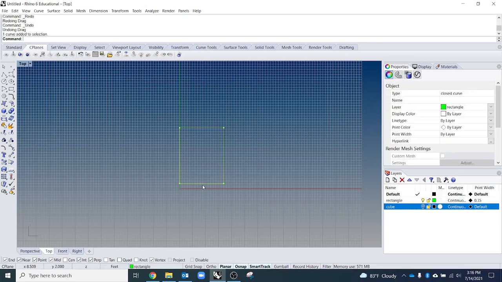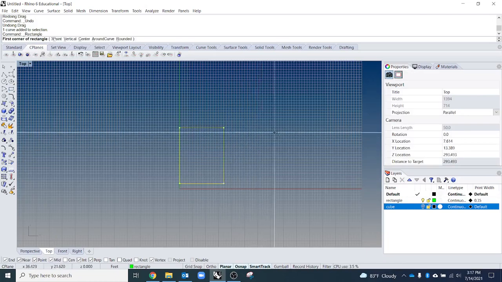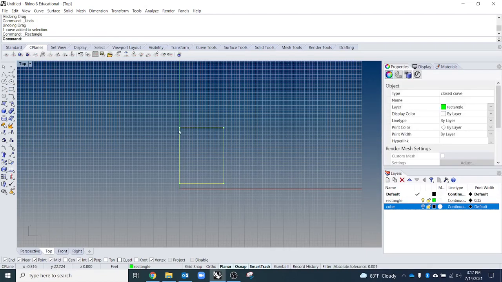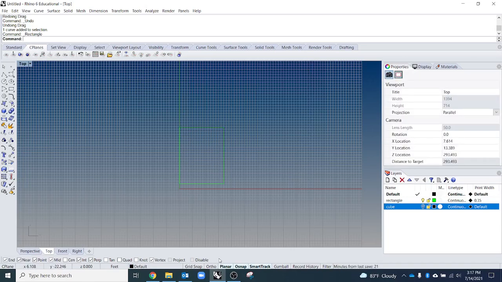But we can also, if I wanted to draw another rectangle, and rather than specifying where I want it to go, I want to just snap it to this existing rectangle. So there's a thing called snaps in Rhino, and down here at the bottom, there's all these little buttons that turn stuff on and off, grid and ortho and planar and OSNAP. So OSNAP stands for object snaps. So down here, just above there, if I uncheck OSNAP, all that gets grayed out. So these are exactly what the OSNAPs are that I'm utilizing.